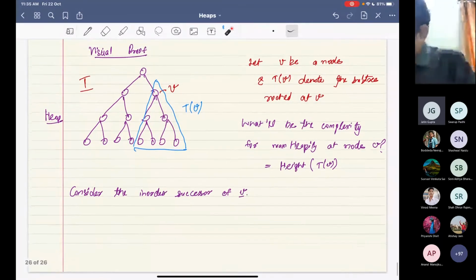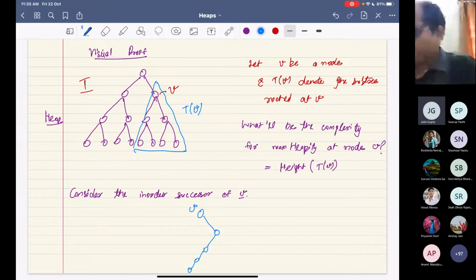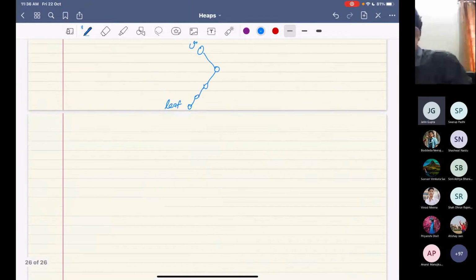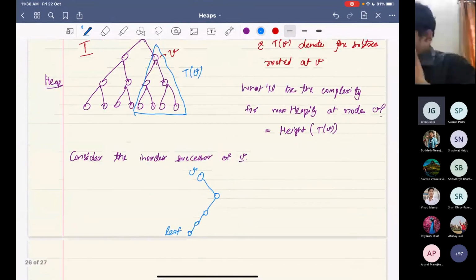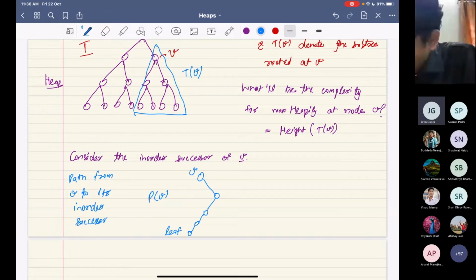Let me just draw it separately. For node V, I go right, then I keep on going left until I reach the leaf node. So this is the path from V to its in order successor. Let this path be PV.